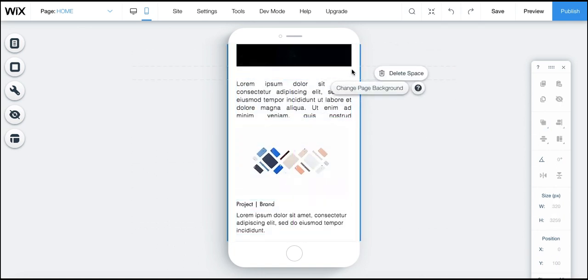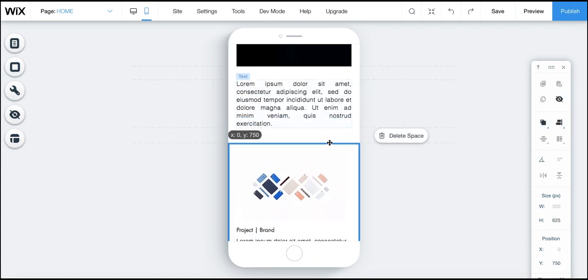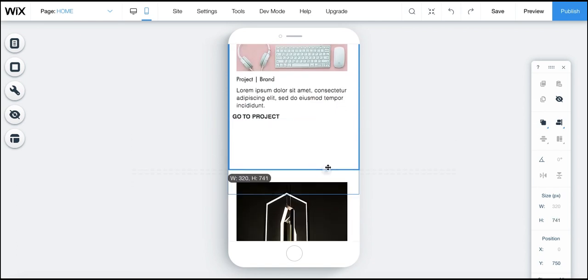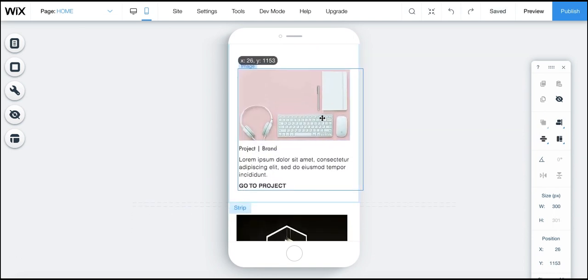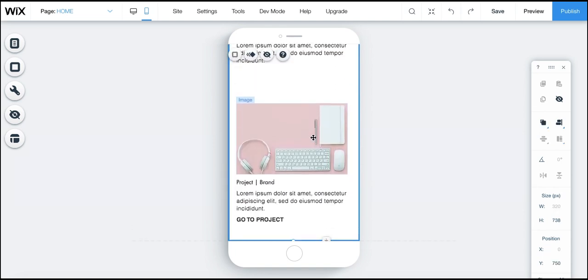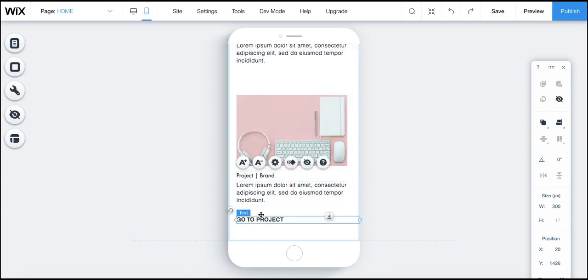From here on, the process is very intuitive. For the most part, I'm going to be changing the font size, editing the alignment of a few elements, and changing the layout by creating space between the containers. Every change that you apply in this view will be exclusive to the mobile version of the website. So you could be moving everything around in here and you don't have to worry about the desktop version.